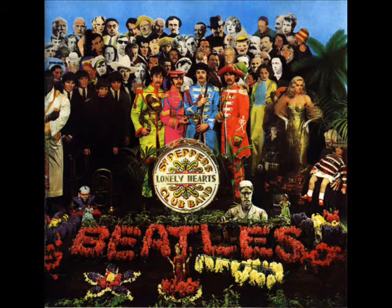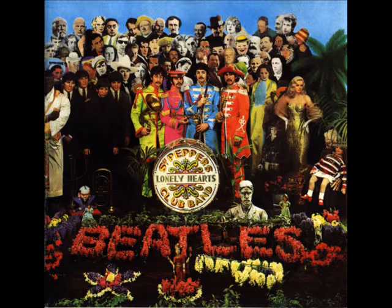Sergeant Pepper's Lonely Hearts Club Band is the eighth album by the Beatles, and it was released on the 1st of June 1967. Over the course of their career, the Fab Four's sound had matured, practically from album to album, from simplistic Mersey beat to diverse and authentic rock music.